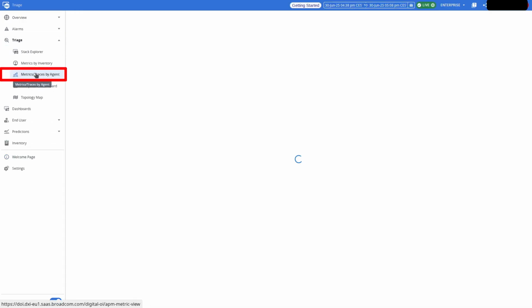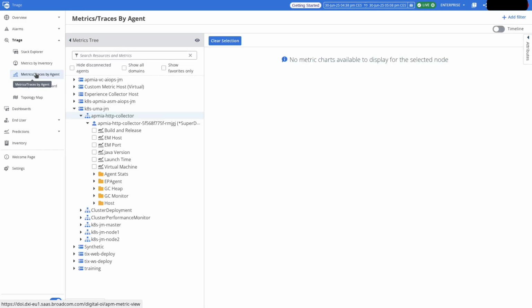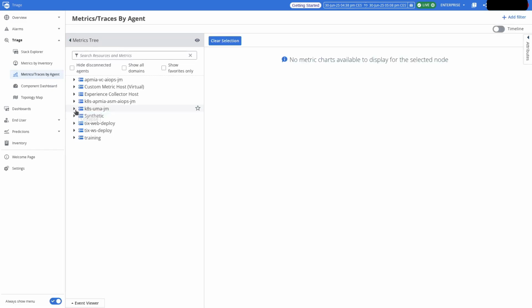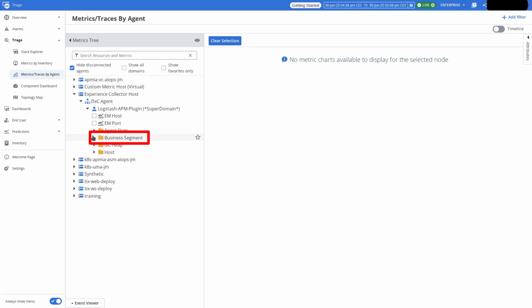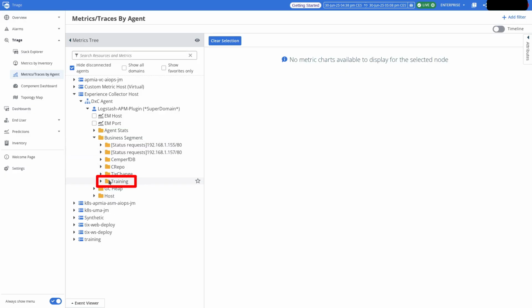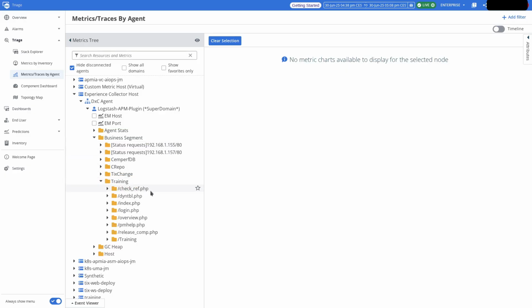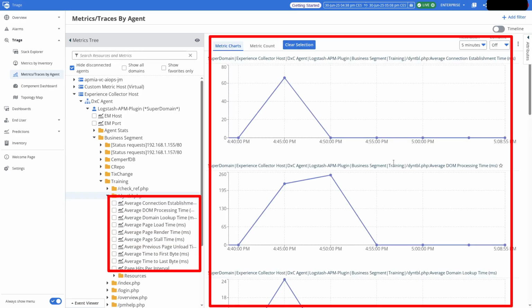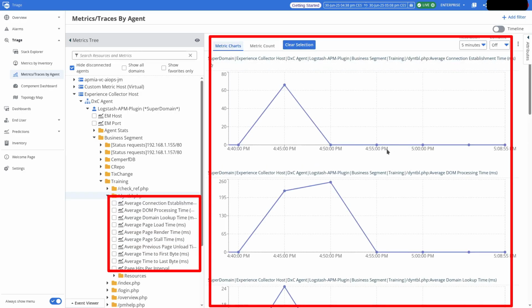We will verify that we receive metrics provided by the browser agent. We will see these on the experience collector, business segment, training app, and we will see the metrics provided by the browser agent.